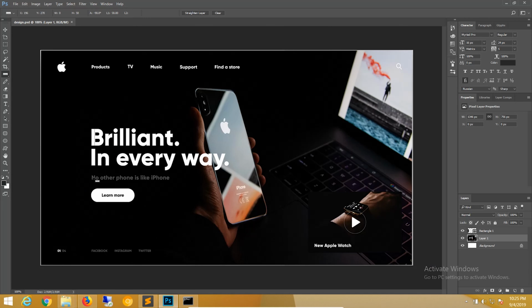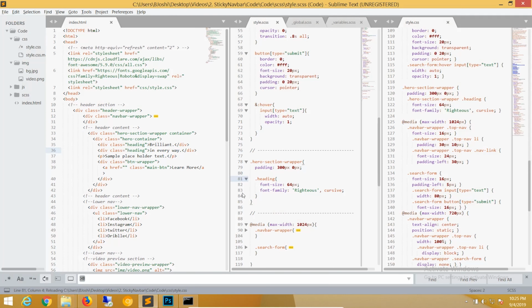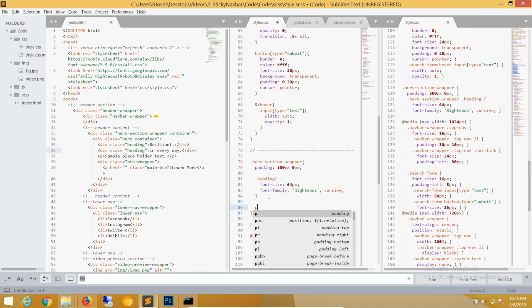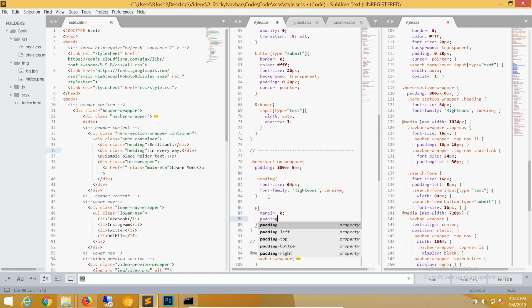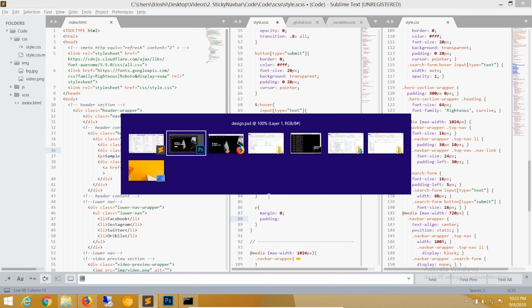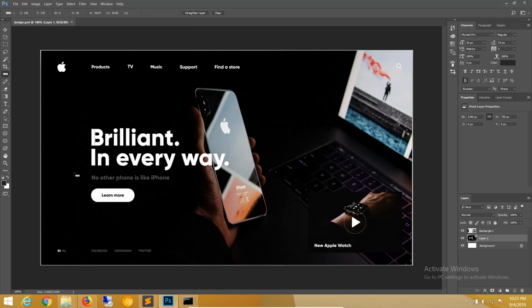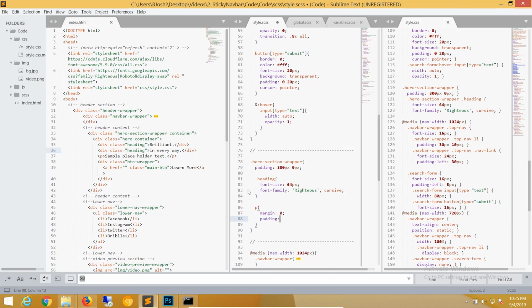Now we have no other phone like iPhone in the placeholder text, so let's style our placeholder. Placeholder is a paragraph tag, so I'll remove any margins if there and define a padding. Yeah, you can see there is some padding, so we'll define 15 pixels as padding.